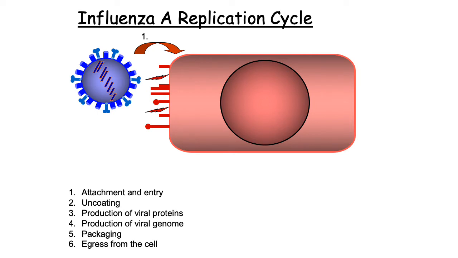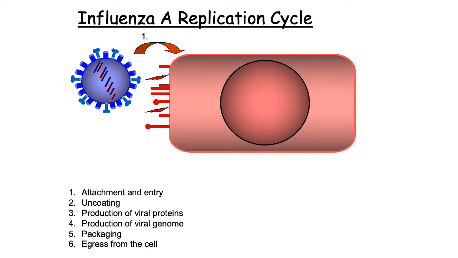Listed down at the bottom are all the steps, 1 through 6. And we'll go through them in not much detail now, and then in more detail in some of the later slides so you can fill this in. So when you're taking notes, I want you to get a good picture of the entire overview of the process. How does this work?